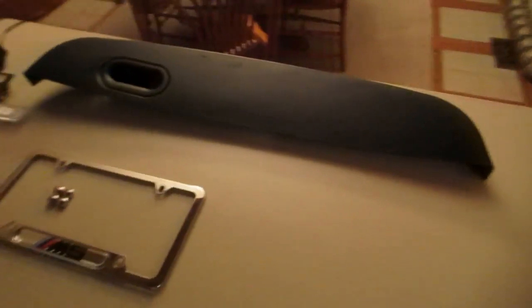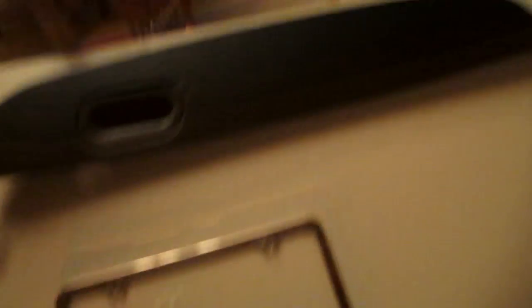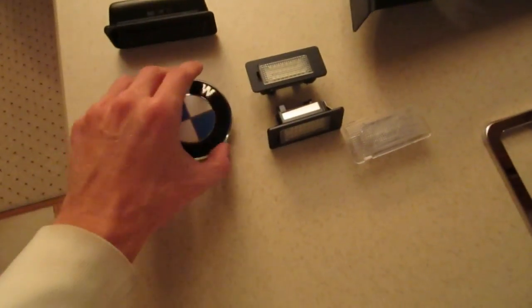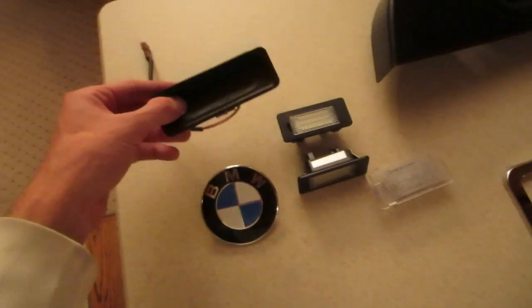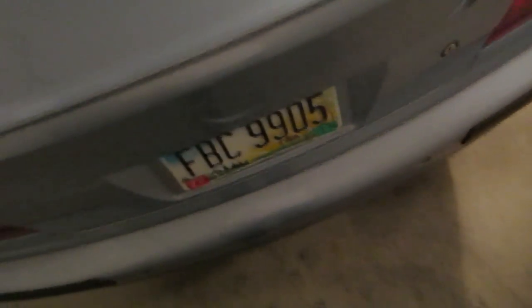I've been disassembling things for almost an hour. I've got the plate frame off and cleaned. Those are the bolt covers for it, that's the piece inside the trunk, the trunk light, license plate lights, badge with grommets salvaged, and the release handle that fits between the lights. Tomorrow morning the car goes in — it'll be dropped off until Thursday to have the trunk lid rust fixed. I want everything I can take off removed. There's no handle there now, it's a hole — you have to open it with the key.